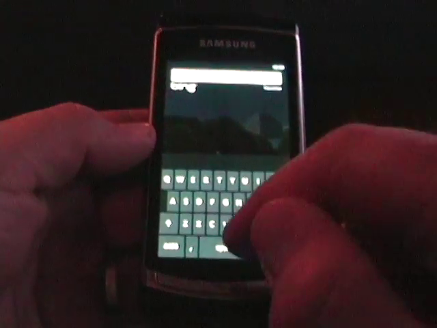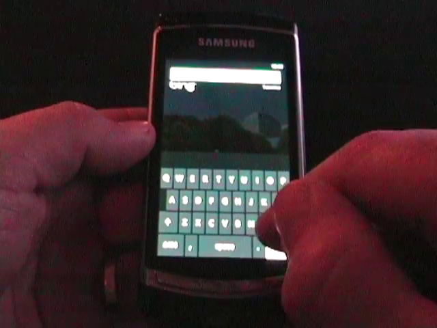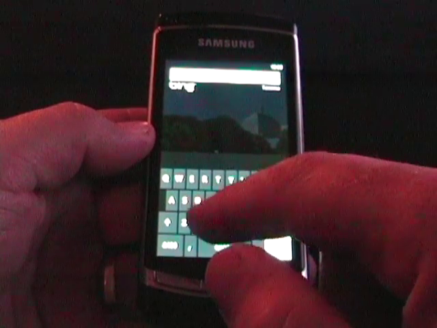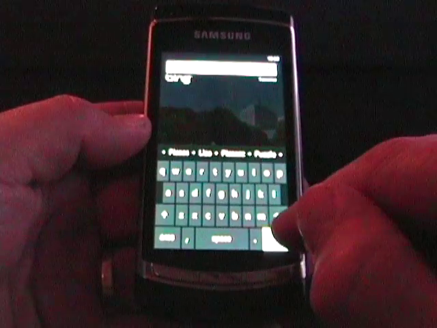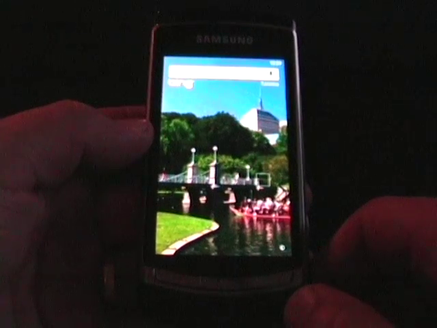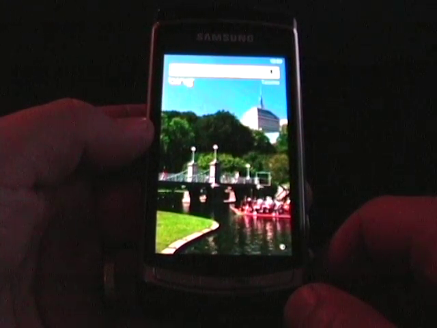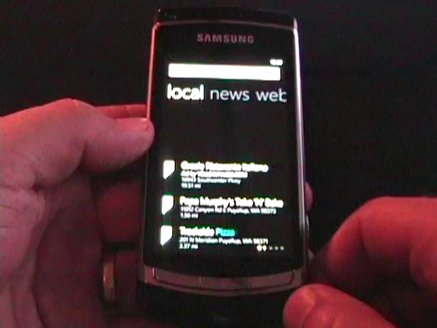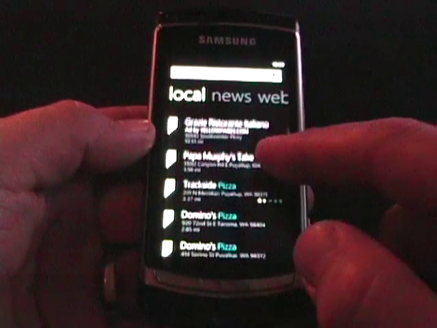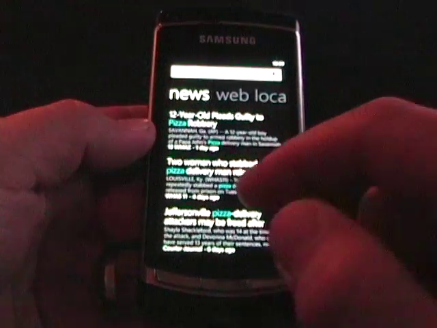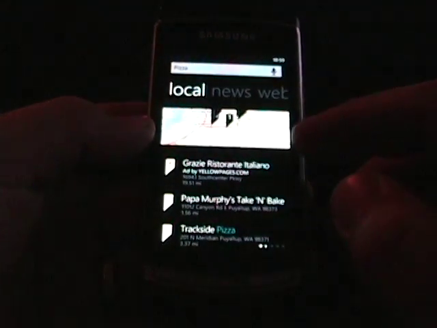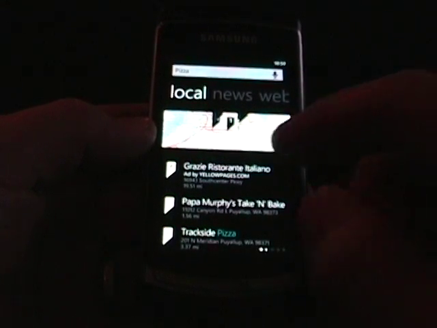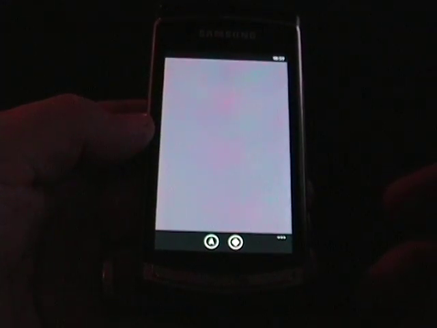You can come up here, you can type in a search, or you can speak a search. We can look for pizza, right? And then we look for pizza. So there we go. Local. It gives me some local pizzas that we have here. News associated with pizza. Websites associated with pizza. Local, right? And then it also has the map as well. We tap on here. It bounces into Bing Maps. It gives you that information as well.